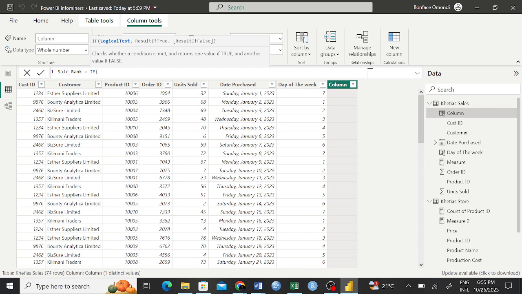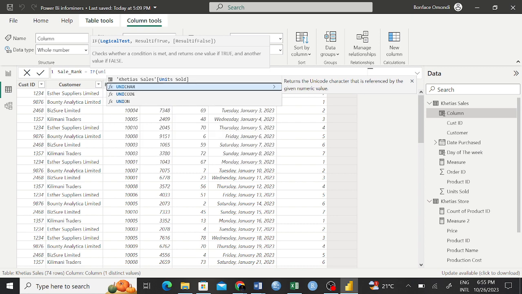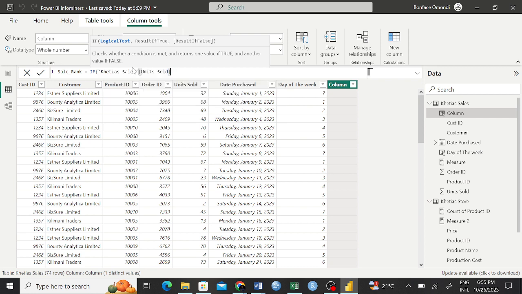So you just write units, and you can see Units Sold is there, and just press tab. So if the units sold is greater than 35, comma, result if it is true. If it is true, it should tell us that it is a pass. And then comma, result if it is false.